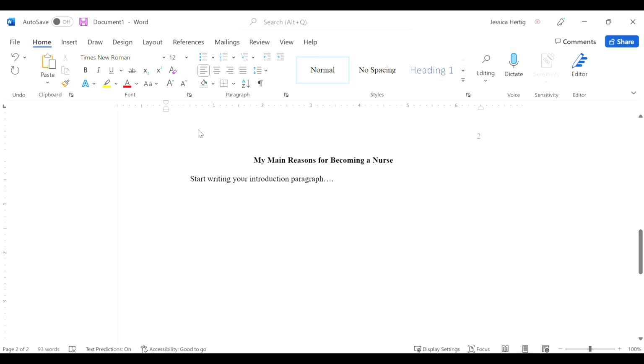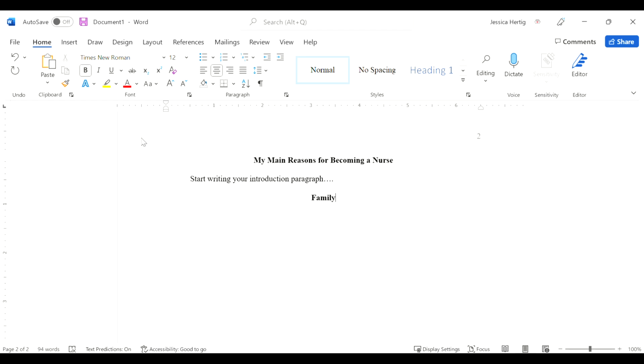I'm not talking about what this entire paper is working on. I'm going to start specifically talking about the reasons why I'm becoming a nurse. So I'm going to make this a level 1 heading by centering it and making it bold. I'm going to capitalize the first word, which you would do in any sentence, but also in any title, because this is title case. But because it's only one word, it doesn't really matter because you'd capitalize it either way.